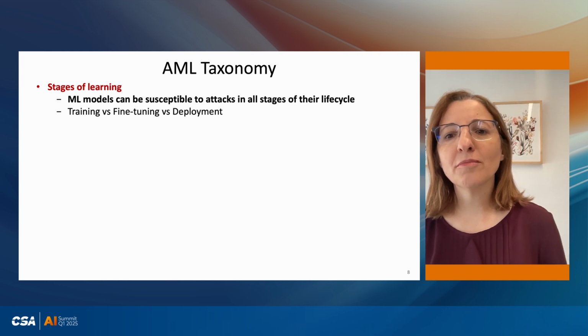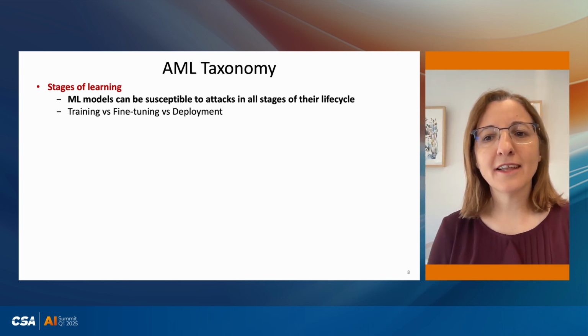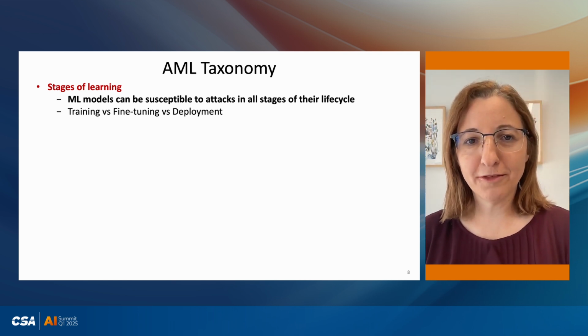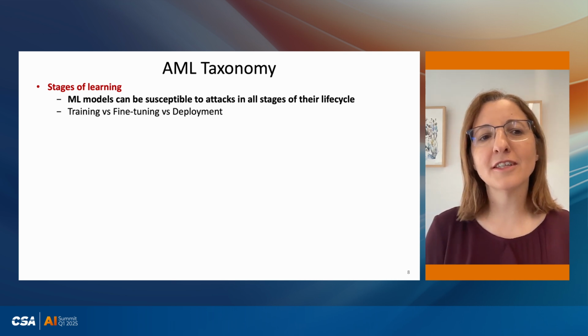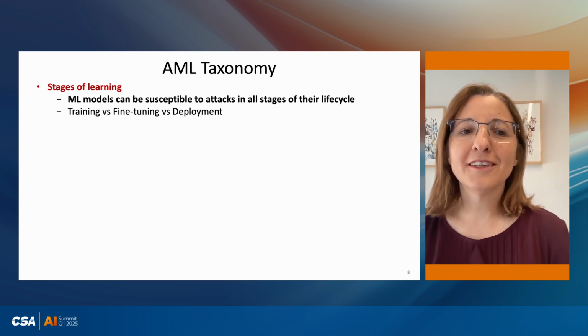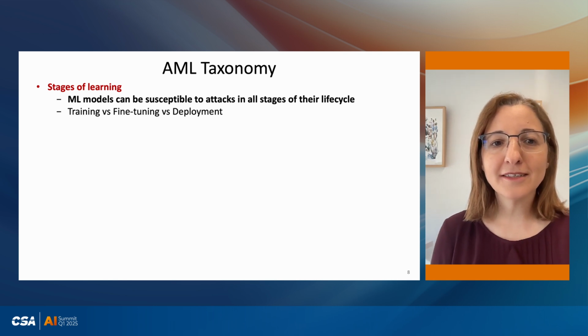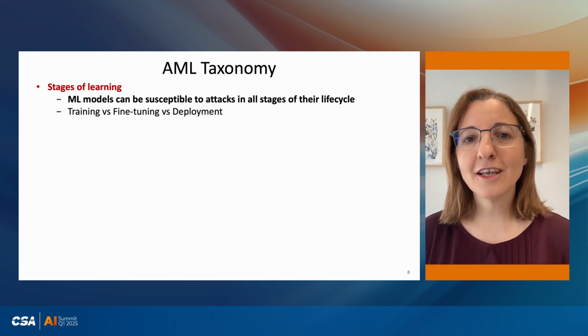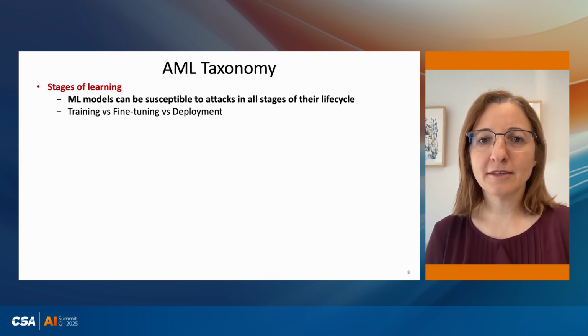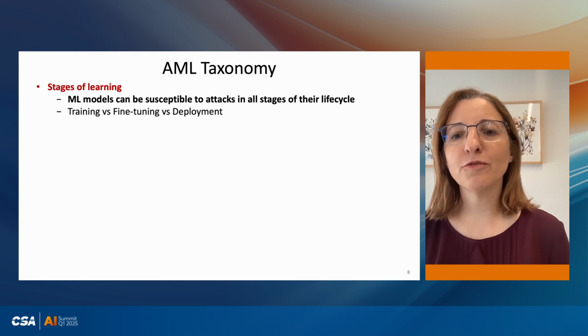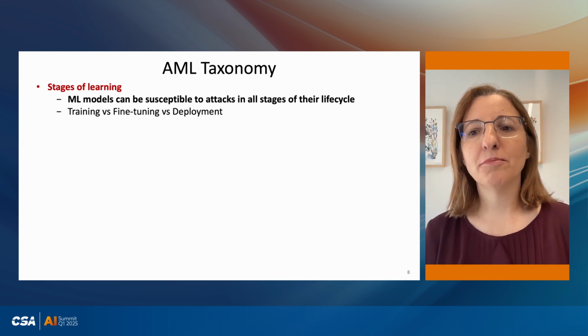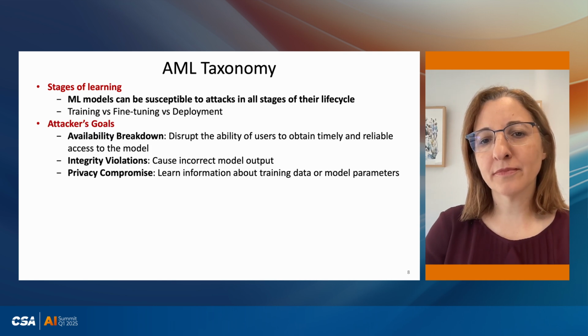And in the taxonomy we developed, we classified attacks on ML according to 4 different dimensions. The first is the stage of learning. So it turns out that ML models can be susceptible to attacks in all stages of learning, starting from the training phase to fine-tuning and to model deployment in the real world.